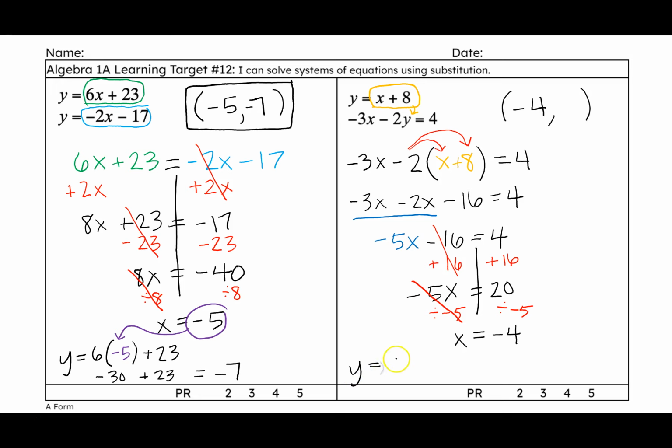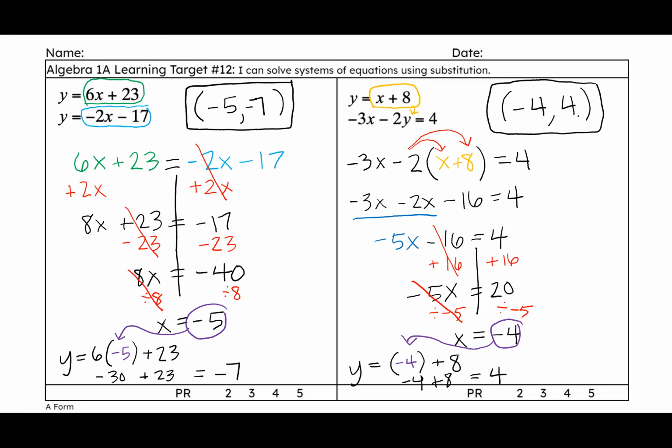y will be equal to x plus 8. And what am I going to use for x? I'm going to use what I solved for right here, -4. That's going to go in there, -4. All right, let's see what I get now. y is going to be negative 4 plus 8. That's going to be positive 4. So now I know my y component. Okay, that wasn't too much more work. So if I were to graph these two lines, they would cross at negative 4, positive 4.